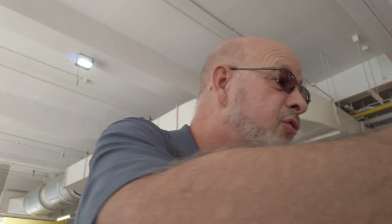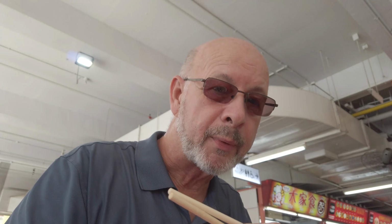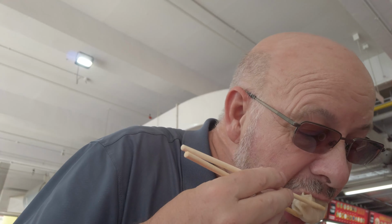Let's try one of the soup dumplings. Well, I managed not to break it. That's a good start. The skin's too thick. These dumplings are full of soup. Just lost half of it. You're supposed to put it straight in your mouth. Too hot for that. It's on the plate, so it hasn't gone anywhere. No, you're supposed to bite the top. And then suck it. This is what I do. So despite losing half the soup on the plate, very nice.